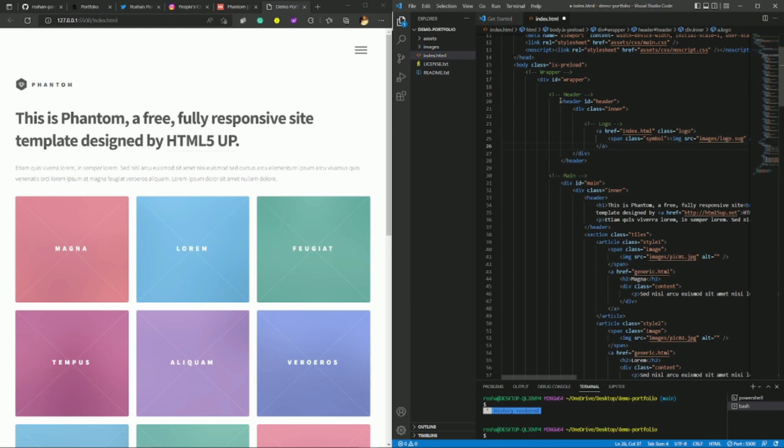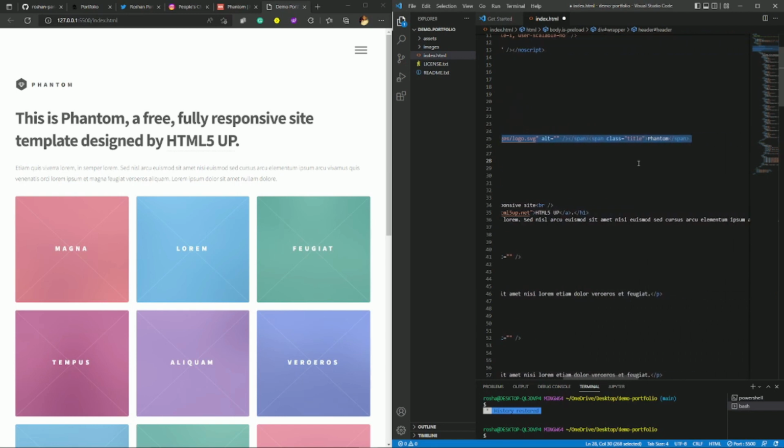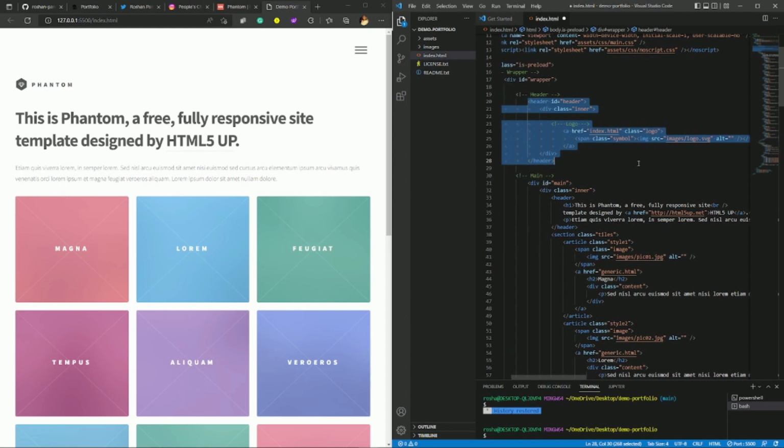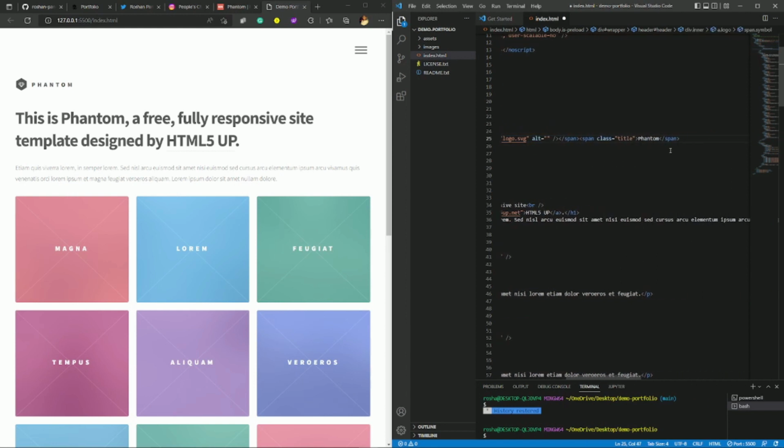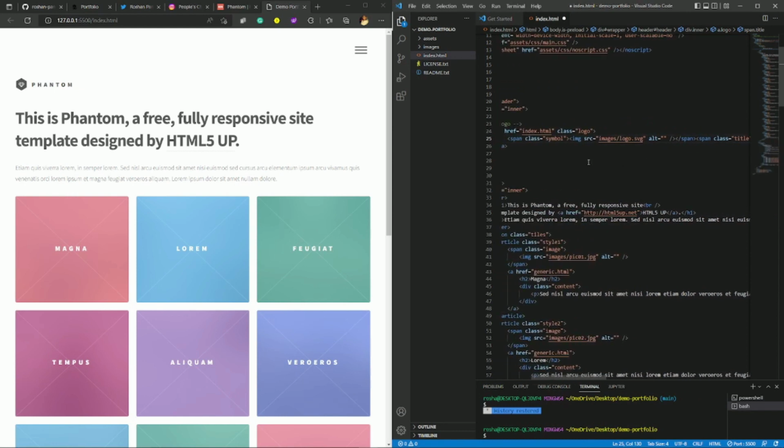Actually we don't need this whole header, so let's just remove everything here. No, actually we want this to be here, because here we have this Phantom, so we will just make it portfolio, and this should be good.